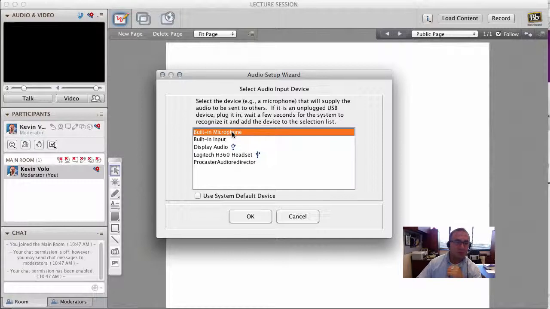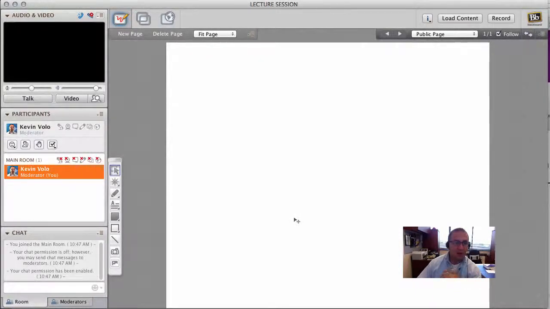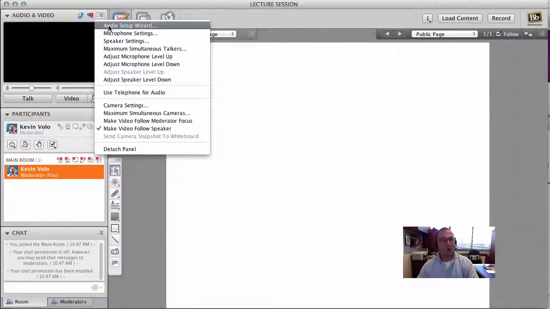If it's your built-in microphone in your laptop or your computer, you'd click that and you'd do your test, test, test, and you'd see if it worked. And then when you're all through with that, it'll say, great, your audio's all set up and your faculty member can hear you and you can hear them. So the first thing you need to do when you get into a session is to use, right up here, your Audio Setup Wizard.